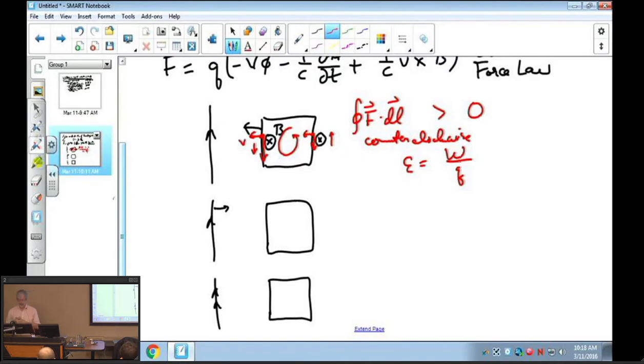Good idea. Okay, now the second case, it's an A dot effect. As we move the primary towards the secondary, the A is increasing at this location. If A is increasing, what happens to the charges? They feel a force in the opposite direction. A is increasing, so now there's a force. I said current, but what I meant to say is force. The charges experience a force in the opposite direction, opposing the change in A.